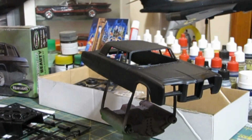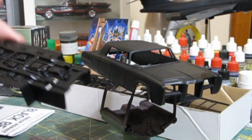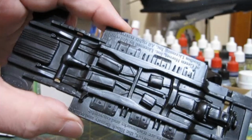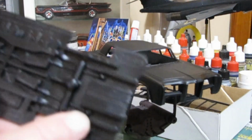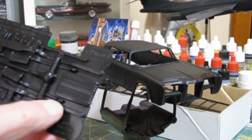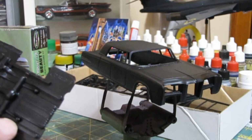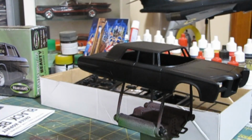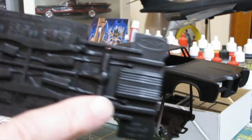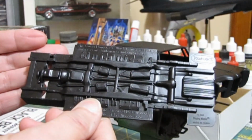So yeah, this is where I'm at, and once we get the body done, we'll work on the chassis and get all that writing taken off and start working on this chassis, kind of detail it out, maybe do something with the tailpipes. They have some shorties on here where they don't go past the gas tank. I kind of like to have them past the gas tank if it's possible, kind of sticking out from underneath the bumper a little bit. I think that would make it look a lot better, so we'll try to come up with something here, because as I showed you, everything's molded in, but we'll try to come up with something.